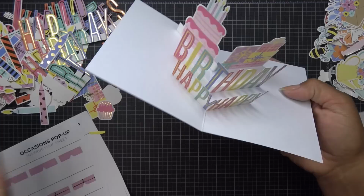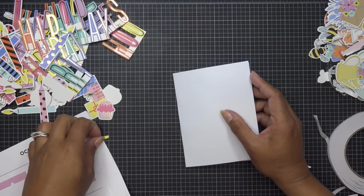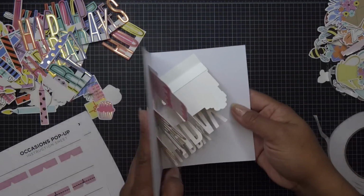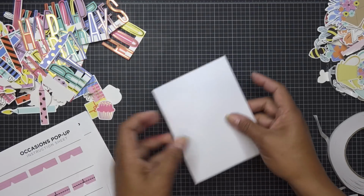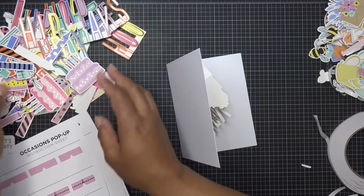I mean, you guys, I can't even believe it. Think of all the different things that you have that you can stamp and die cut, or just die cut that you can pop on these pieces. I mean, the sky's the limit. Let me do some cute stuff here on the front. Let me grab some paper first.